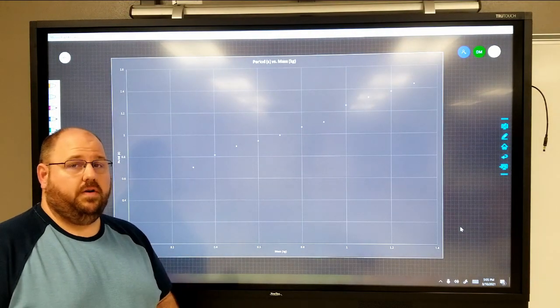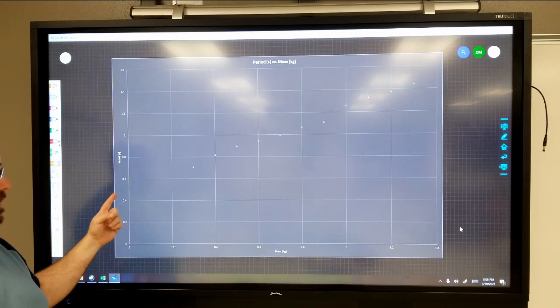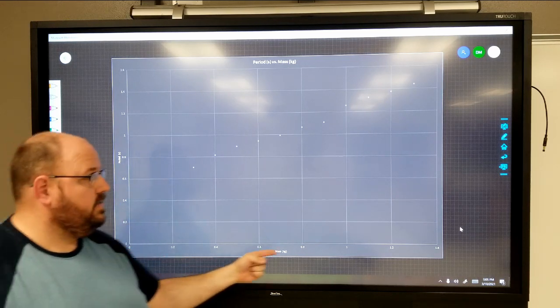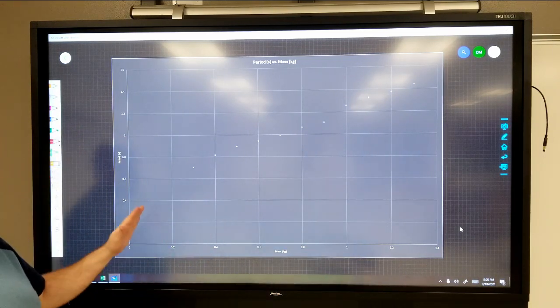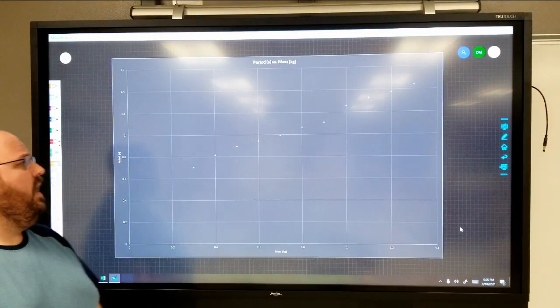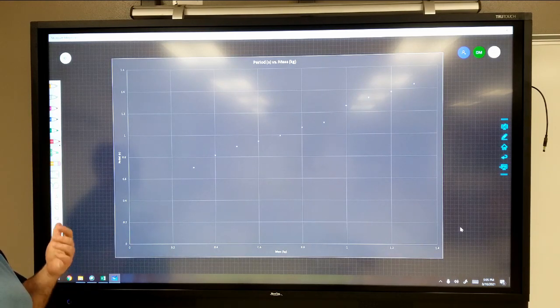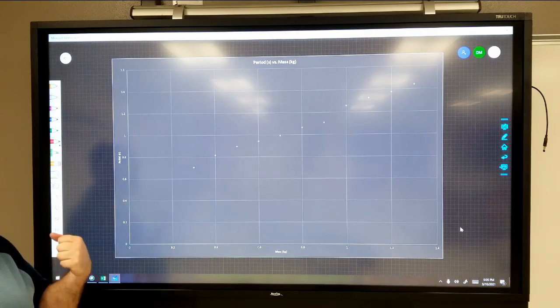Okay, so here we have our data from our lab. On the y-axis, I've graphed the period, the time period, and on the x-axis, I've graphed the mass, and the dots are kind of yellow. I really can't figure out how to make Excel dots bigger yet. And so you might look at that data, and you might think that that's kind of sort of linear. There's three problems with that statement, though.